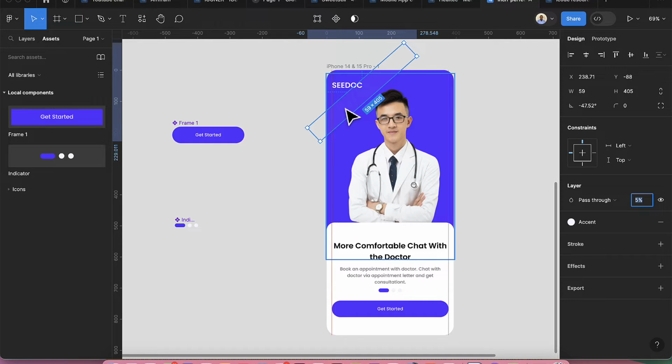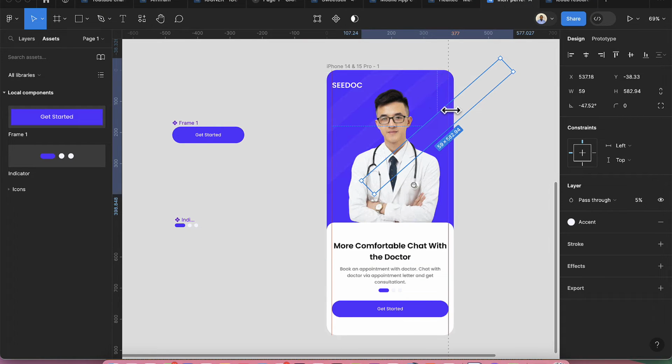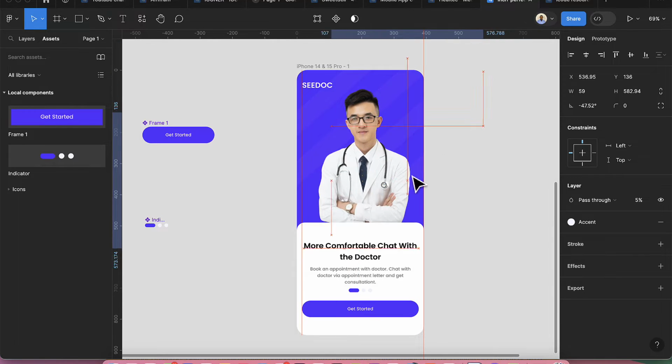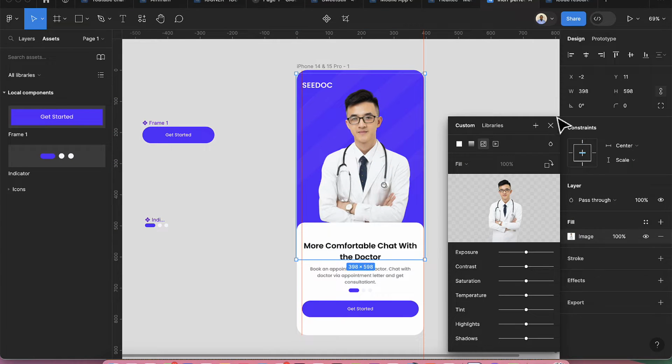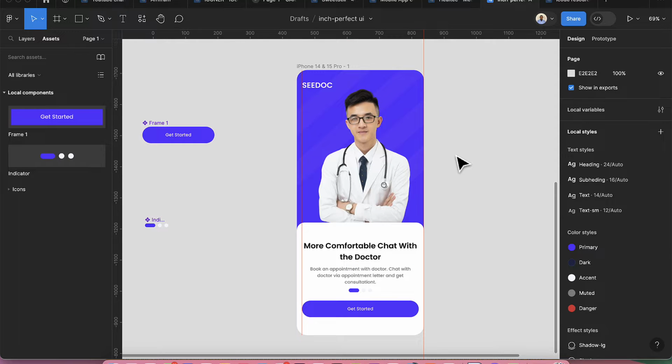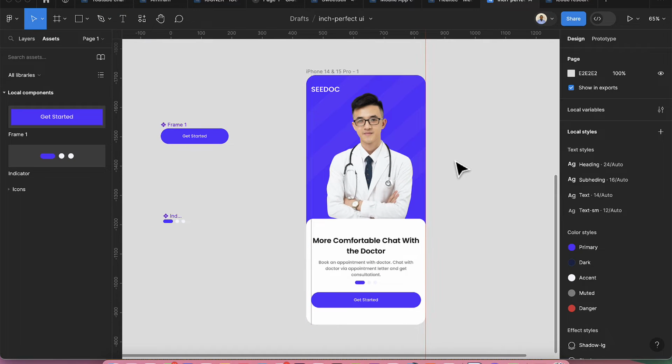And then you can duplicate this. And then we can have something like this. Drag that, and then you can always increase this. So now we can duplicate this. And then we can duplicate one last time. Then we can bring this somewhere here. That depends on how you want this to look. And now we can proceed to the second screen.